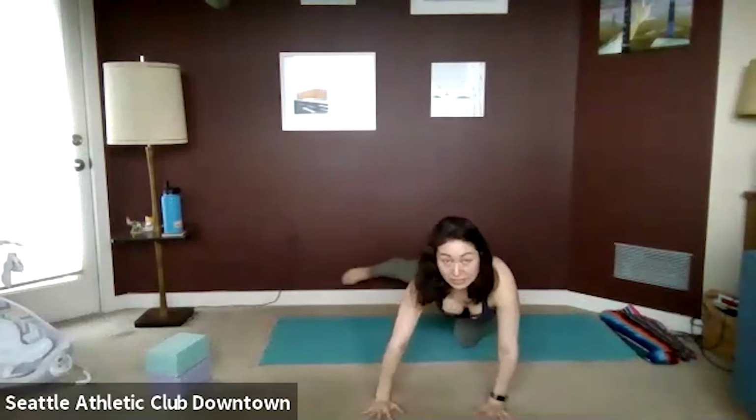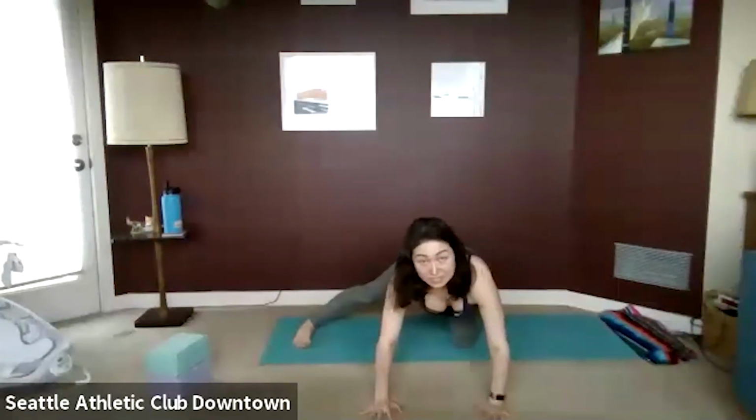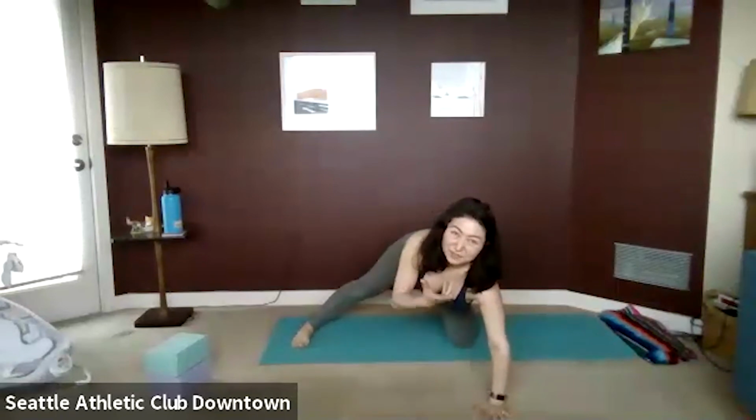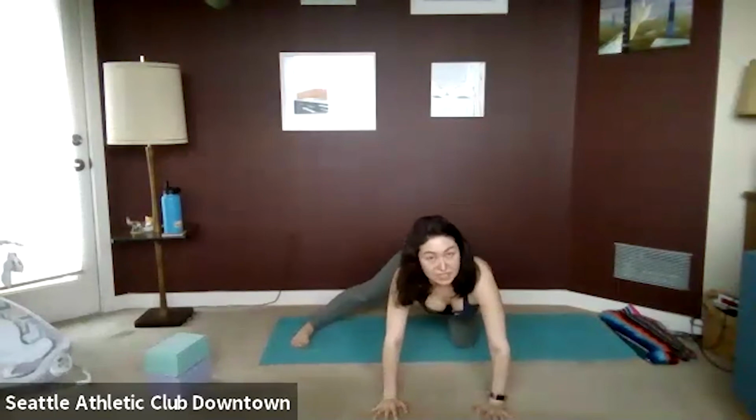And slowly bring the left leg straight out to the side, left big toe in line with the right, and you just shift your hips side to side. And occasionally you'll feel kind of a little bit of creakiness. That's perfectly all right.